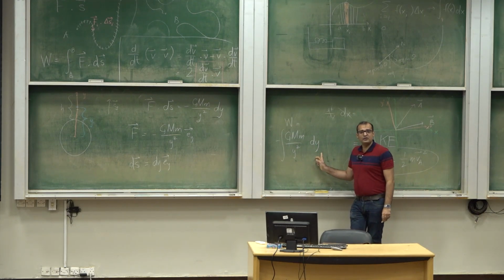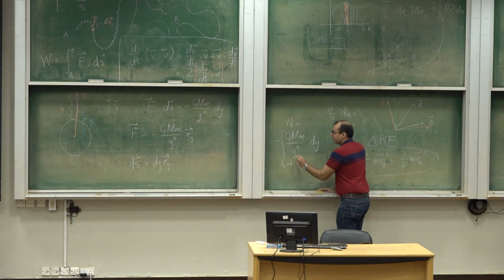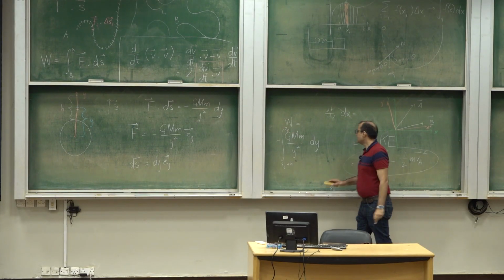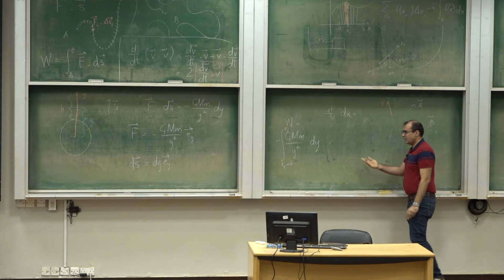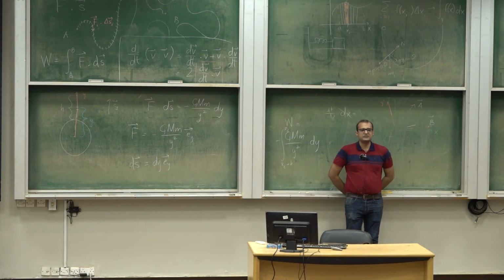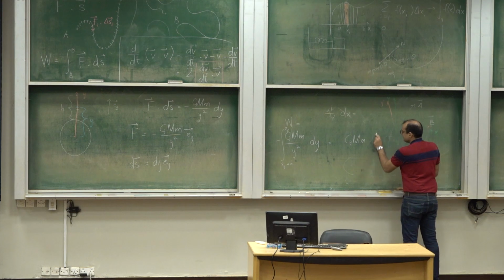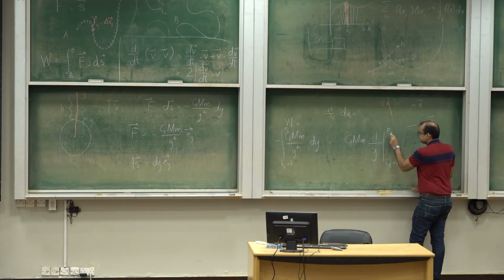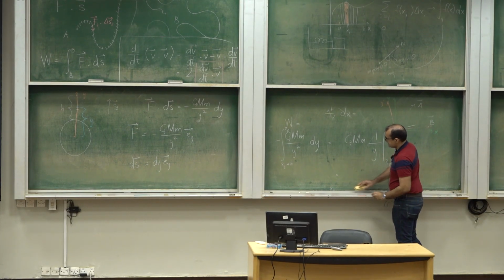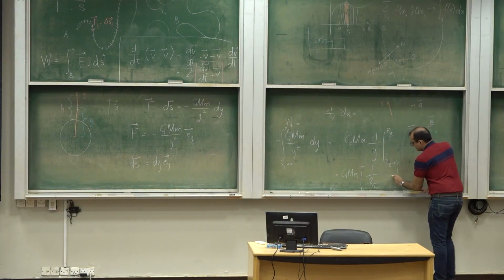You have to integrate it from point A. Point A पे y की वैल्यू क्या है? नहीं, ऊपर करके Re plus h, और इधर क्या है? और फिर क्या आएगी? ये आंसर क्या आएगा फिर इस इंटीग्रल का? Again, setting up the integral is the more difficult part. Now it's straightforward. 1 over y square का एंटी डेरिवेटिव क्या होता है? 1 over y square का minus 1 over y. Minus minus कट जाएगा. You'll just be left with 1 over y, so you'll be left with GMm 1 over y. इसके अंदर लिमिट्स डालो आपकी Re plus h, and you put in Re, and you get from here basically GMm 1 over Re minus 1 over Re plus h.